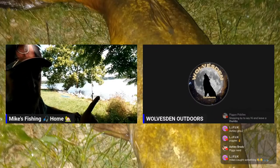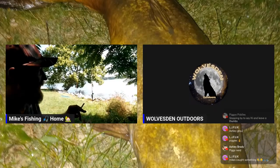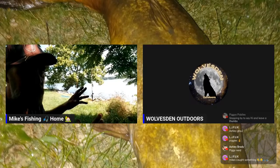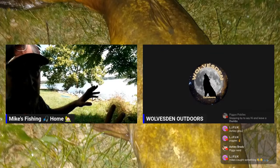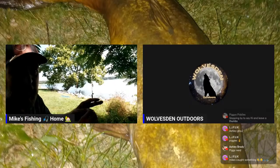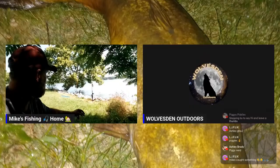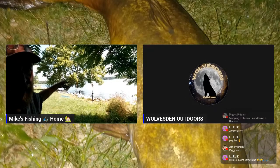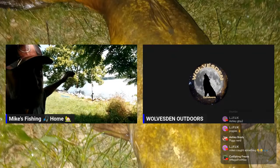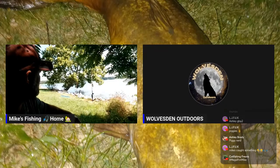One time I was at Lick Creek and I was running a spinner and something hit it, and I think it was a big old bass if I recall right. It's been a while, but I seen this big old bass just come up and tank it, and before I could set the drag, I was like, "Whoa!" And he popped me right away. That's what just happened there. I didn't have my drag loose enough, and he just tanked it over. It damn near bent all the way over in half, and it just stood straight back up, man.